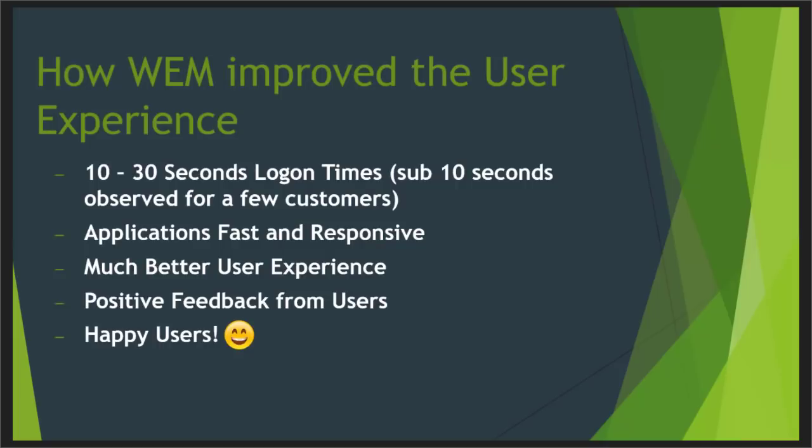But now WEM can overcome all these issues. Login times can be reduced down to 10 to 30 seconds and ideally 10 to 20 seconds. And from experience I've seen sub 10-second login times be achieved. This is all done by caching the settings that would usually be in group policy on the XenApp server or virtual desktop. This allows the settings to be applied to the user straight away rather than being delivered from a domain controller over the network.